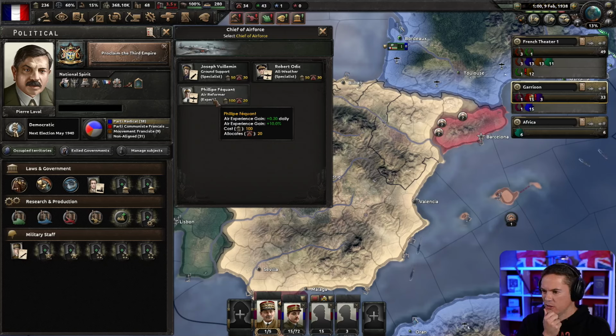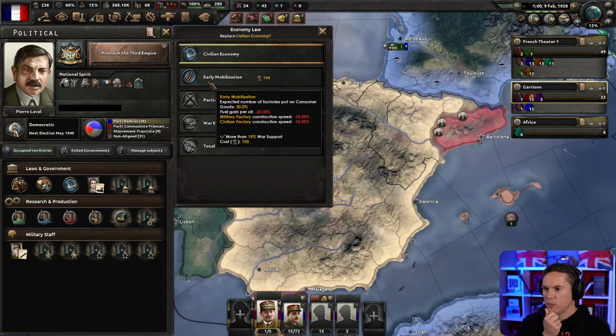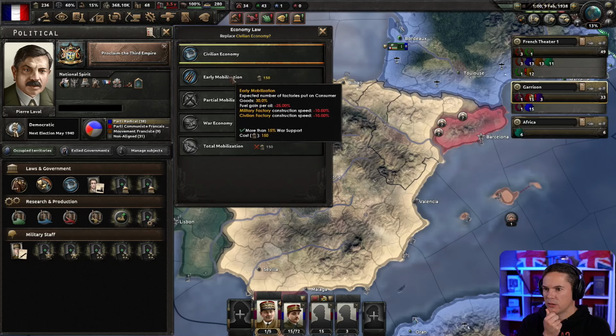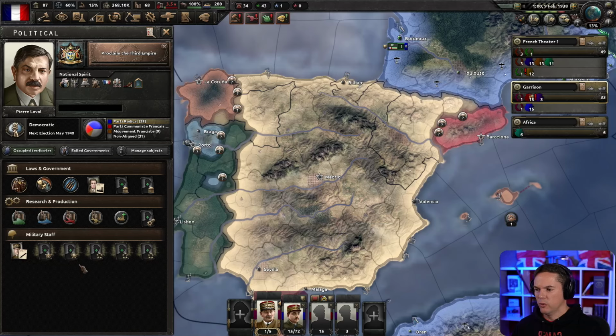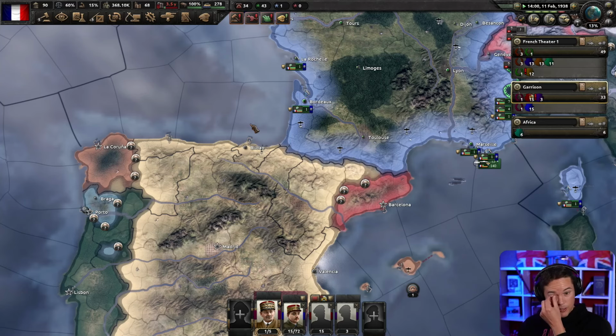That might be useful. Can we change any of this? We can go to early mobilization. If I wait on, then we might be able to make a bigger jump. We have the points, though. Screw it, I'm going to put the points in. Let's do it. We'll worry about these later. The air experience is not something that I'm totally worried about at the moment.